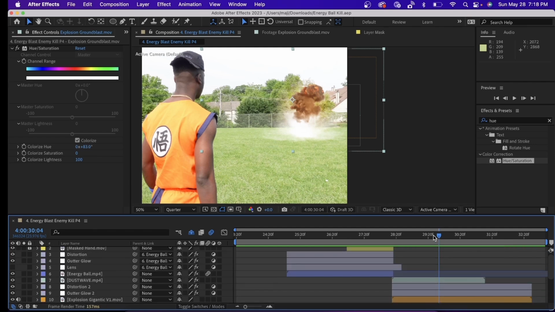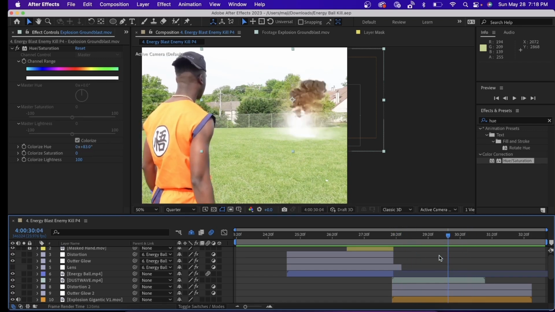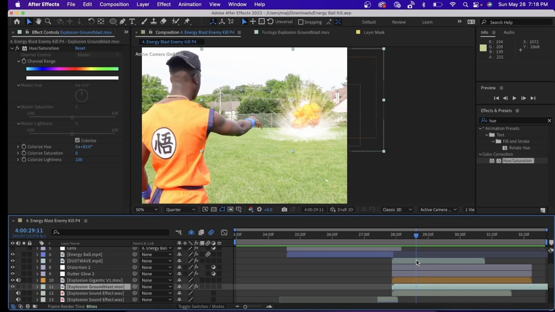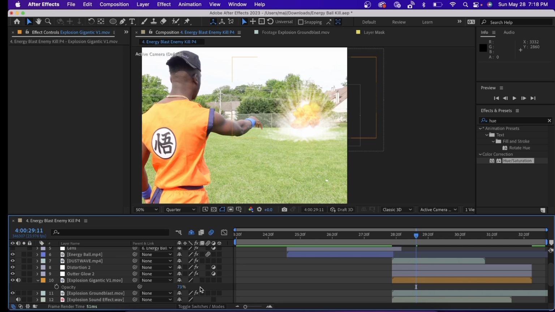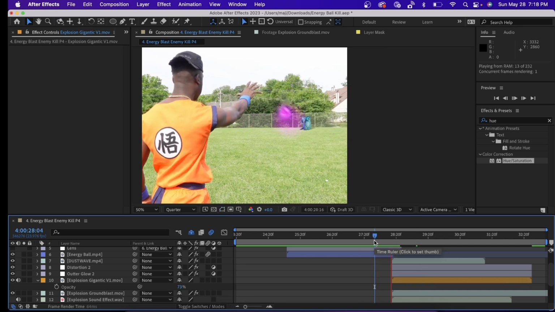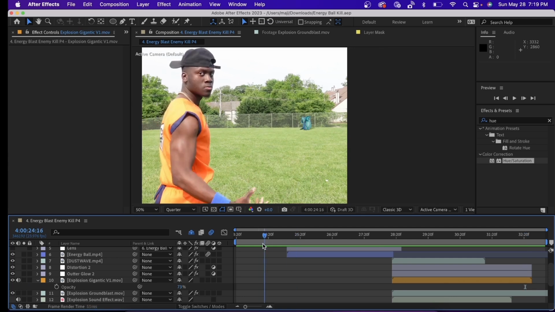And then you can do that. Let's see. Maybe the explosion, maybe you don't want it to be too vivid. You can press T on the keyboard and maybe decrease the opacity just a bit. You can do that. Command S to save your current progress. So now if you come over here to the very beginning and press play.